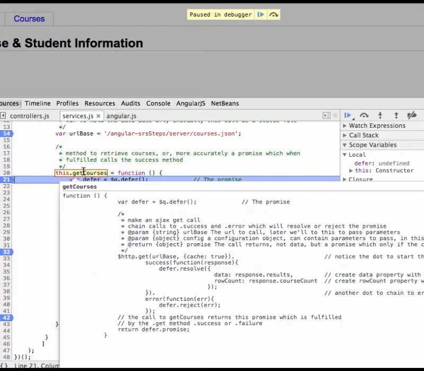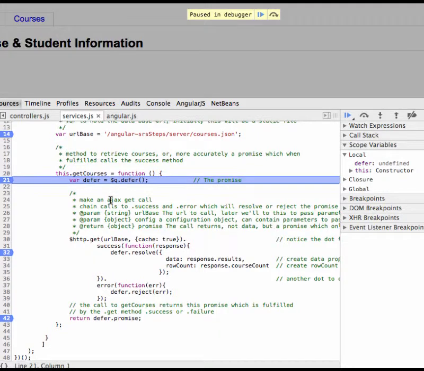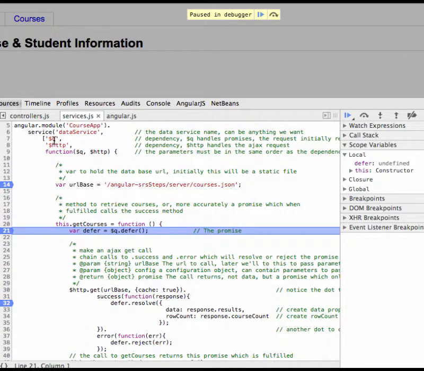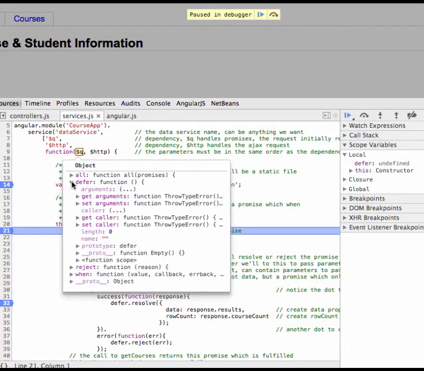So the first thing that's happening, I'll try not to move my mouse about because otherwise it gives very handy tips, but tips that we don't want to see at the moment. So the first thing I'm doing is creating a defer variable. We can call it whatever we want, but insofar as it's returning the promise that is encapsulated in Q. By the way, these were the dependencies that I brought in here. Q is an object that contains all of those things, including defer, you notice, which is what I'm looking at. It has various properties in that object.